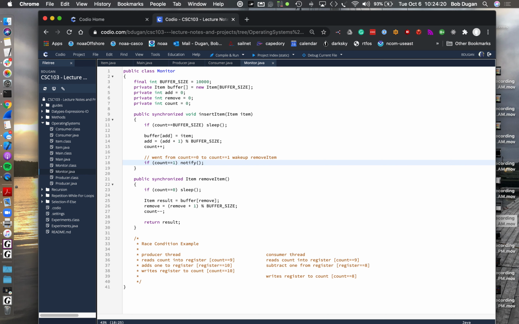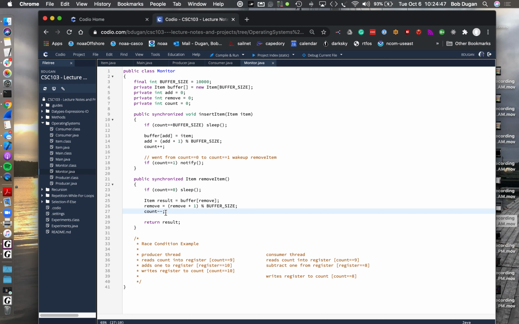So notify is going to wake up the remove item method if it's sleeping. Otherwise, it gets ignored. So in our example, remove item is sleeping. It was on the sleep command. This notify right here wakes up remove item right after the sleep method call. And so then remove item can remove the item that was just put into the buffer. And then count goes back to 0.